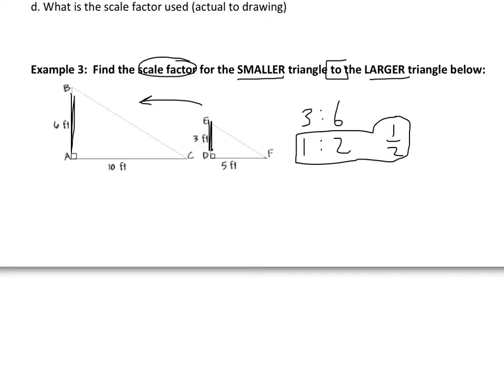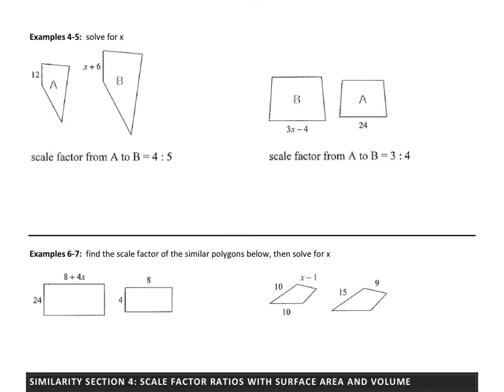Now if we go to the next one, we have 2 examples here, 4 and 5, which ask us to solve. Alright, so again we are going to use our ability to understand proportions. So I see that we have a scale factor that's given to us. I'm going to choose to write that as a fraction because then I can use proportions. Now notice it is A to B. And that's important because I want to go A to B. So on the top of my second fraction, since the scale factor is 4 to 5, I'm going to go the same direction and write 12 over x plus 6.